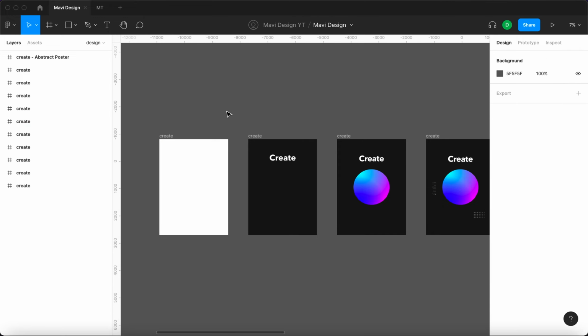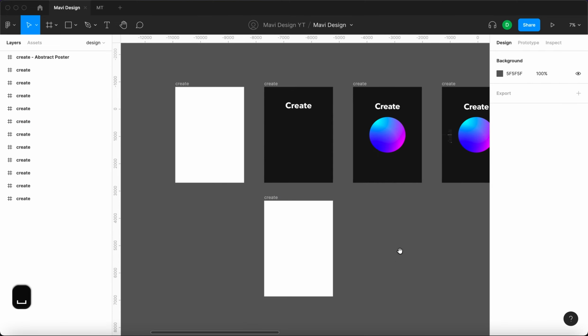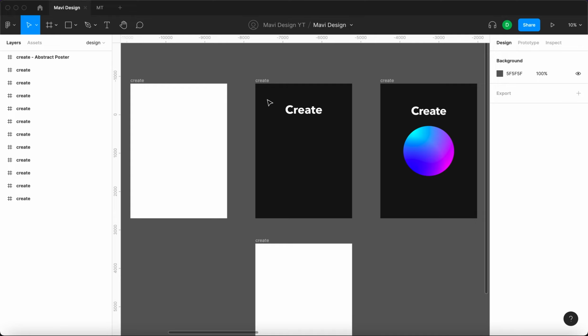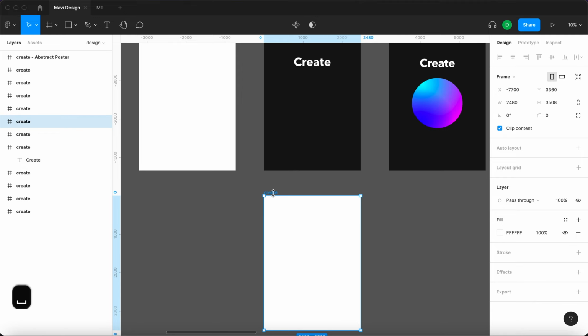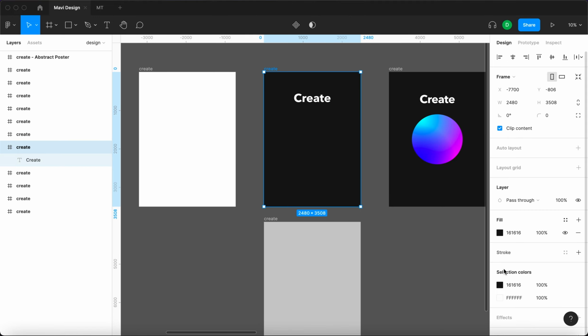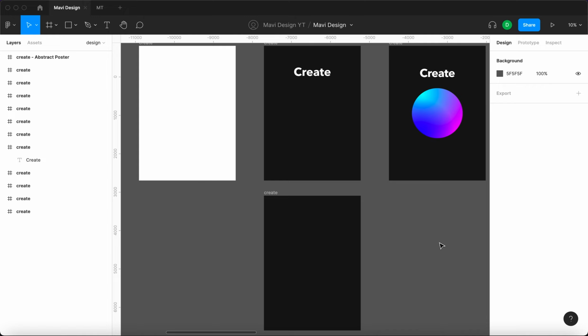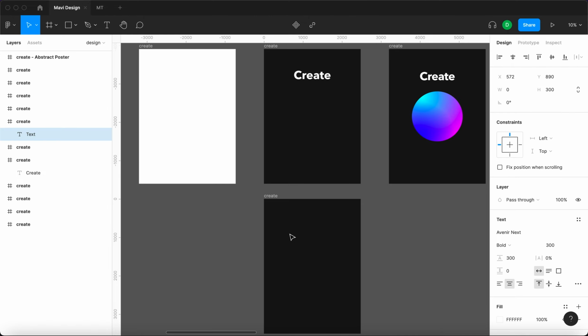Let's get into it. So we have an empty, white frame, and the first step would be to create a dark background and add text. So we are going to do just that. I will go to the fill section right here, and the color we will be using is 161616. I'm going to type that down. It's not going to be transparent, fully opaque. And then we will use the text tool to create the headline.